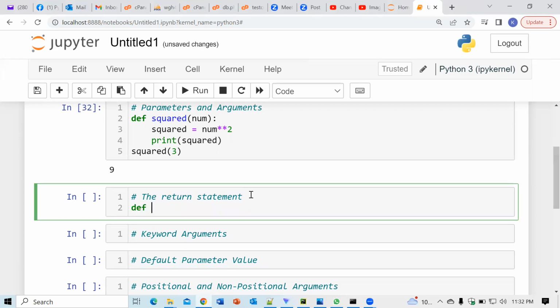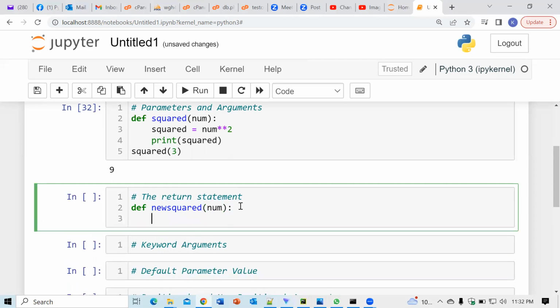Def new_squared, then I have num as the parameter. And what I want to do here now, guys, is just simply say return. What do I want to return?